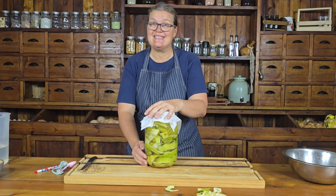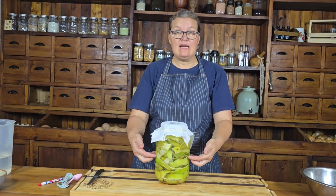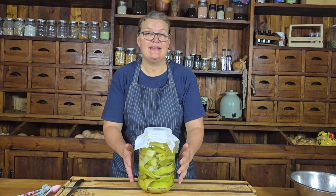So by day 30, your apples would have probably sunk to the bottom. The liquid is completely flat. It doesn't smell of alcohol anymore. Instead, it smells sour, acidic. That's when you strain your apples and you're left with your liquid. Now you already have vinegar at that stage.